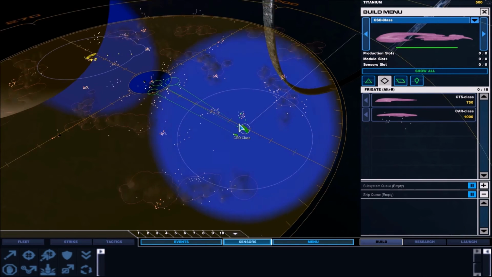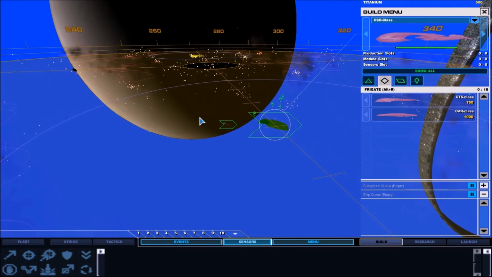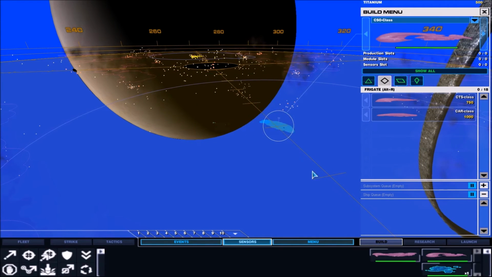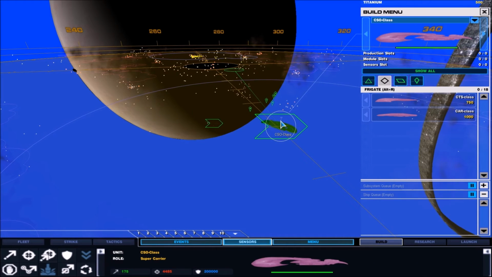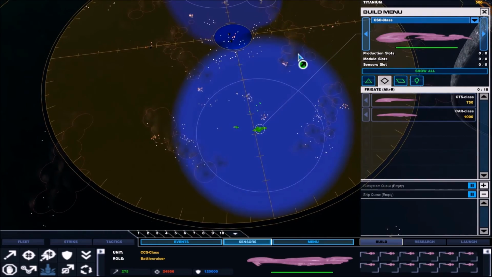Okay, so let's move out to the center here. Probably should just cut this and end it at 16 minutes, but like I said, I really wanted to check out the Covenant. I may just end it anyways. And rush in there. No, the UNSC is going to either be here or there.